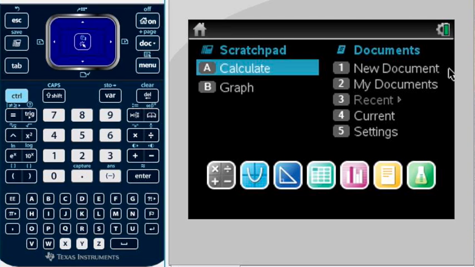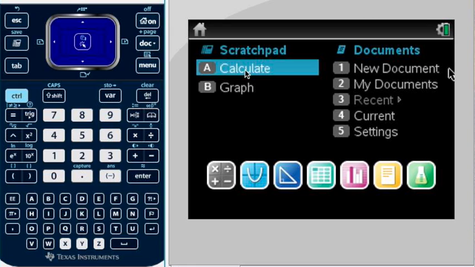We are going to solve a system of linear equations using the function linSolve in our TI-Nspire. Now for this command or function, we do not need to graph. So we are going to use the calculate part of our scratchpad, or you could add a calculate page into a document. There is no difference in the steps that we will take, but for this video I'm going to stick to the calculate part in my scratchpad.